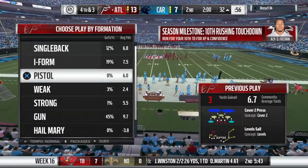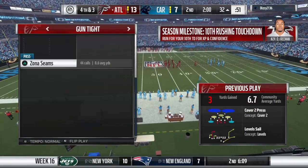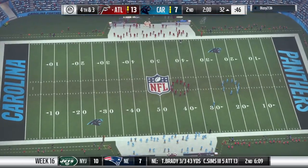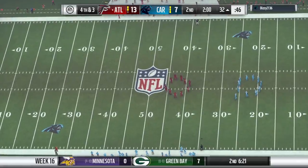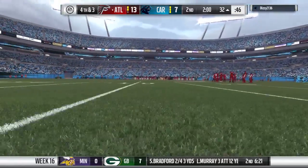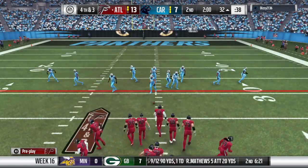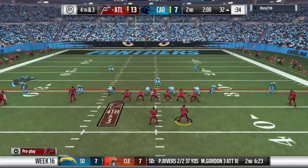Now hold everything here. We're going to get a timeout by the offense. It's just their first, so they'll have 2 remaining here before we get to halftime. So they'll pass on what would have been a 49-yard field goal attempt, and they're going for it on fourth down. All right, here we go.